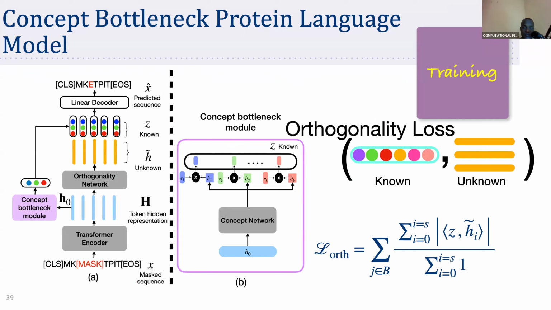Sure, makes sense. So what would a negative intervention look like if I change the value? For example, a negative intervention would be when you have a property and you want to decrease it. So let's say that this was one and you make it zero. This would be a negative intervention. A positive intervention would be that this was zero and you make it one. So a negative intervention decreases the property. A positive intervention increases the property.